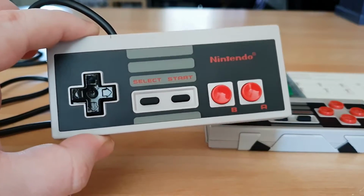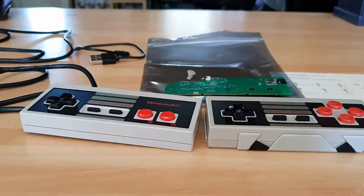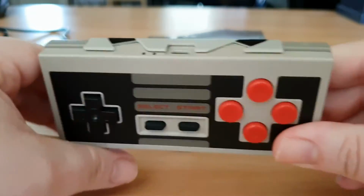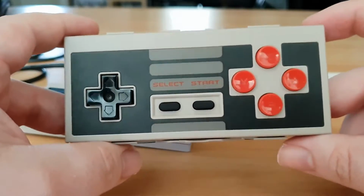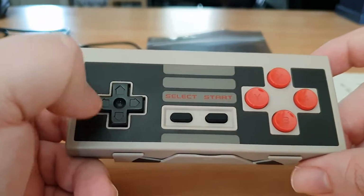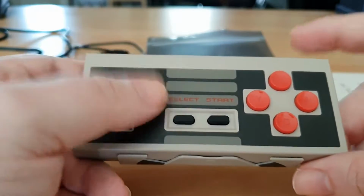This pad is absolutely mint, as in brand new. Now, I'm going to go through three things that are important to know about this controller. But this one here was their old... I don't know what it was called. I think it was a N30. It's got some shoulder buttons on the top, 4 face buttons. They worked as A and B and turbo A and B. This pad had a problem where when you press right, it also sometimes presses down and up. And even sometimes you press right and it presses up and down at the same time, which is mad. So I'll show you later.